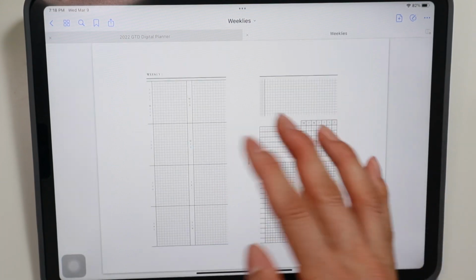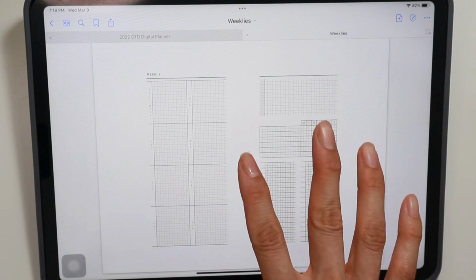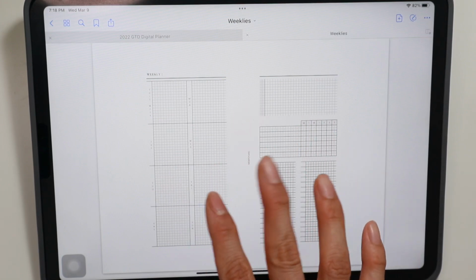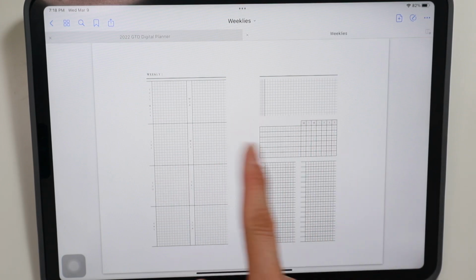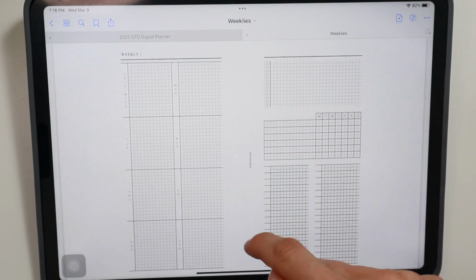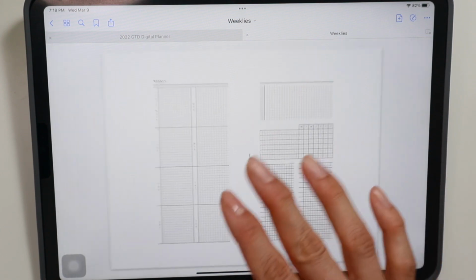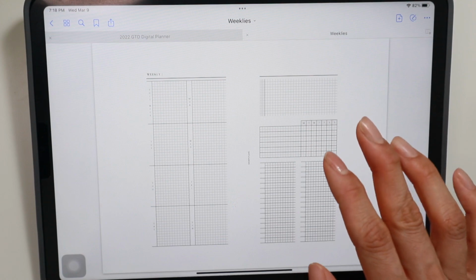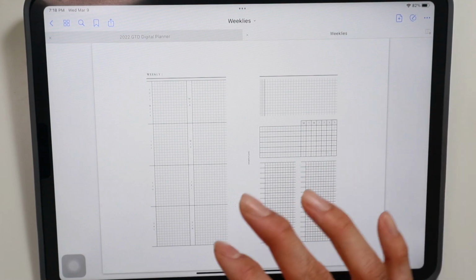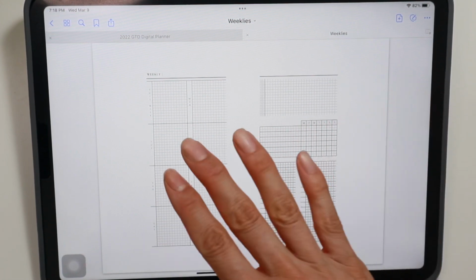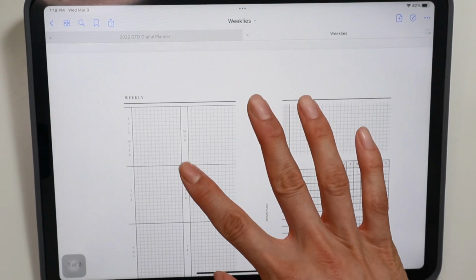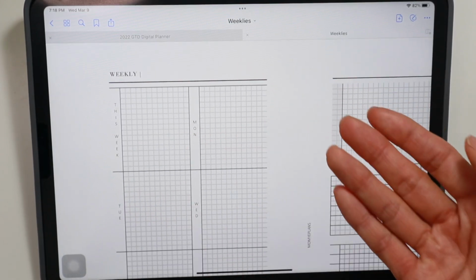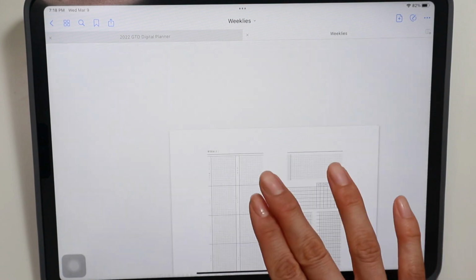Now, depending on the size that you have, so for example, this is a printable insert for personal size. So you'll see that there's 2 on one page, and then there's also the space in the middle because of the rings. So is it absolutely perfect? No, but if you want to try it out just with what you have, this is a great way. And the other thing is, you can use the same style that you already use in your printable planner.